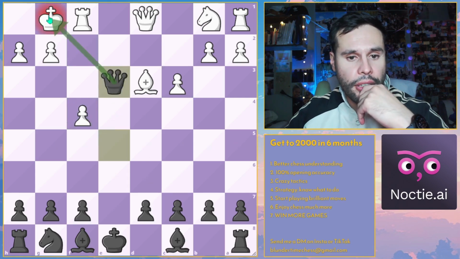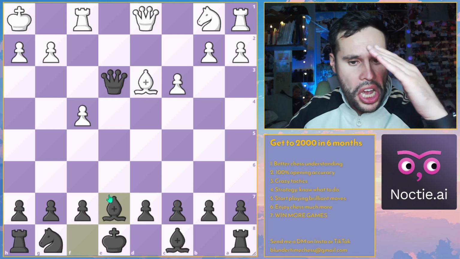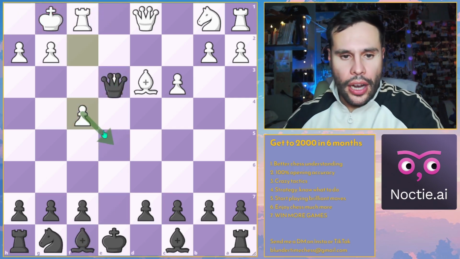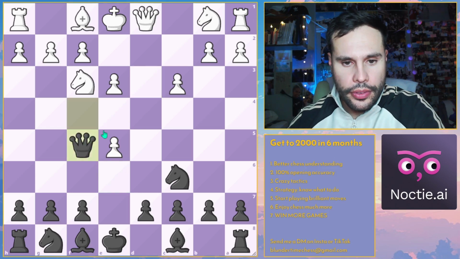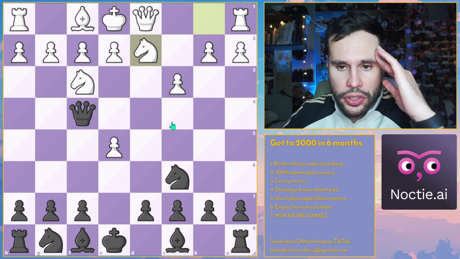And after something like this, for example, we will have to be careful with this. So maybe we could interpose with the bishop, and if they go for this, then we could even get this pawn. But okay, how else can they continue? If we go back here, yes, they could also try to play knight bd2, just going for some development.